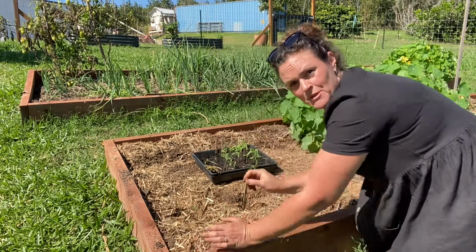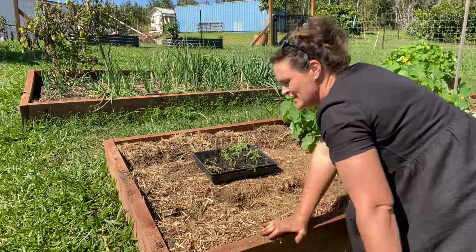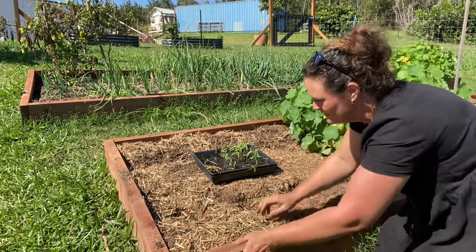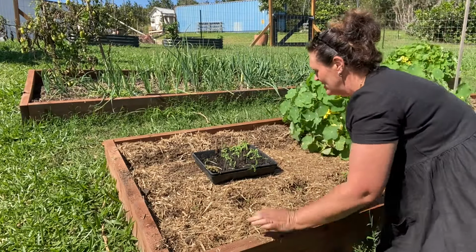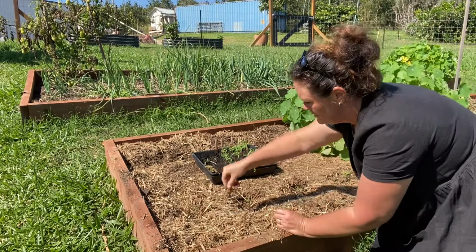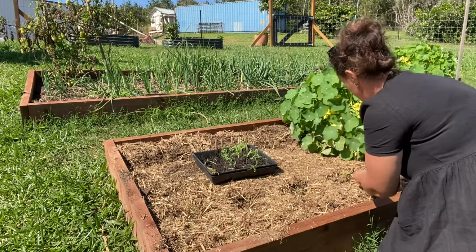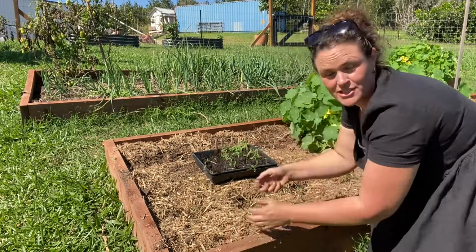And I'm going to remember to put my Pink Delight little stick in so that when I am either happy or not happy with this crop, at least I'll know what variety I planted here. And some basil. Just going to run it around. I want lots of basil this year.